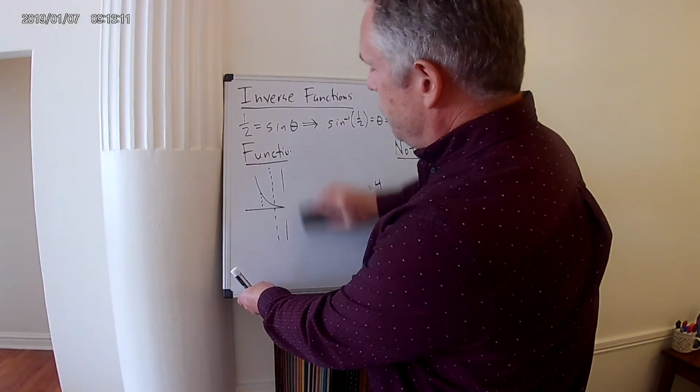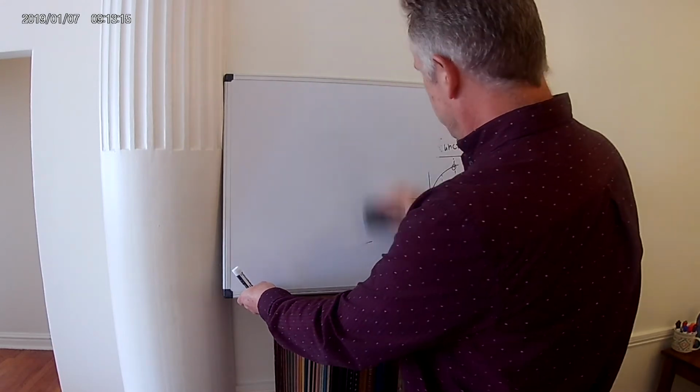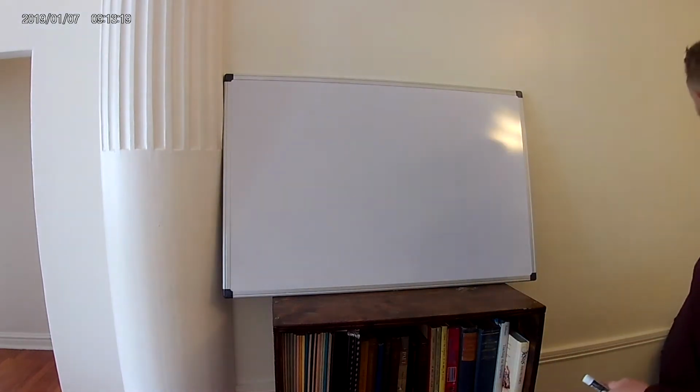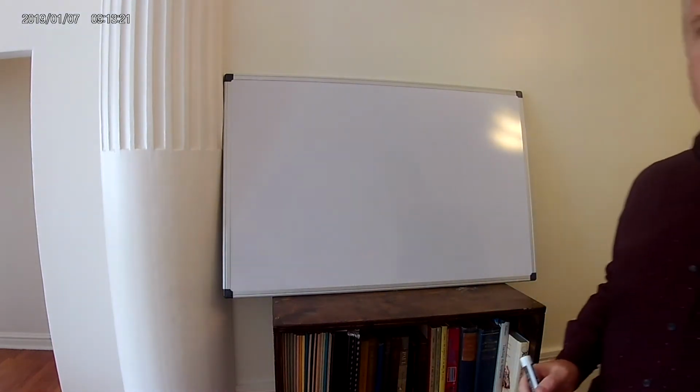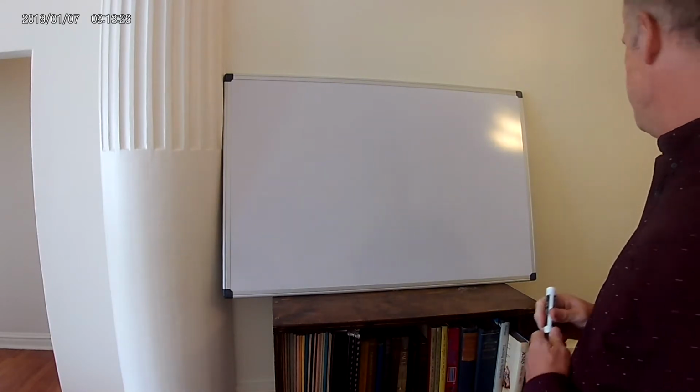Now I'm going to erase this board, and again, it's a small whiteboard. I don't know if I told you guys this already in this lecture, but I'm recording this from my apartment in St. Louis, and I went out and bought a small whiteboard. This isn't exactly ideal, but it'll work for our purposes.